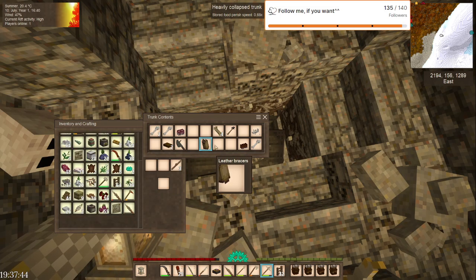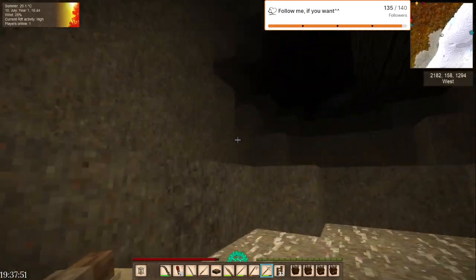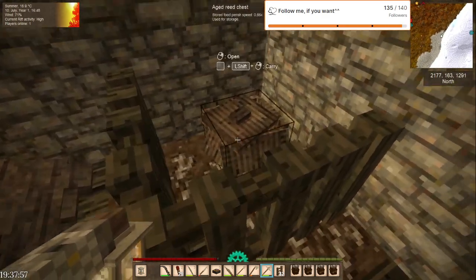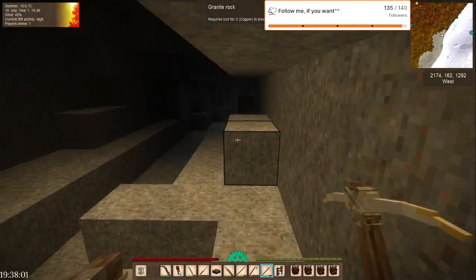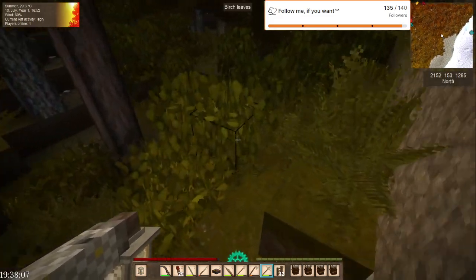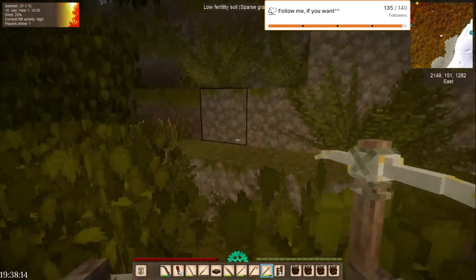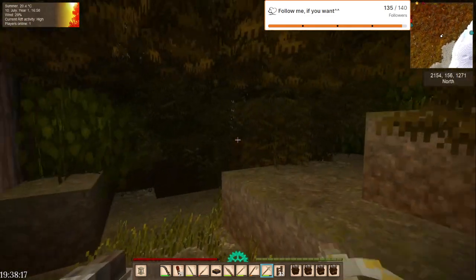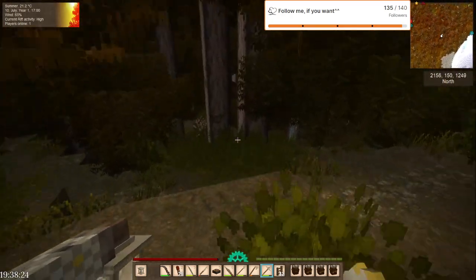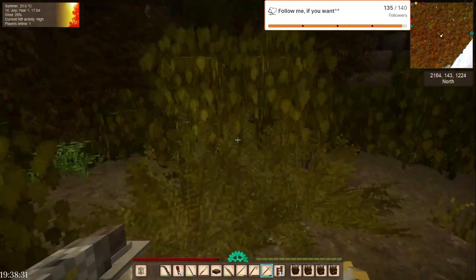So do we need anything else from here? No. Nothing. So, this is red. Oh no, Meseron. Okay. We're not gonna touch those. Of those. Never going to touch those again.